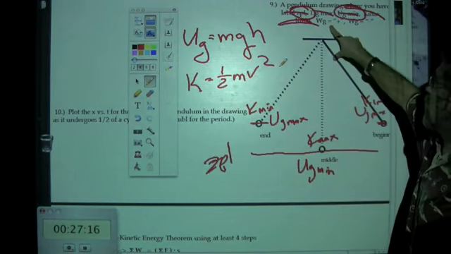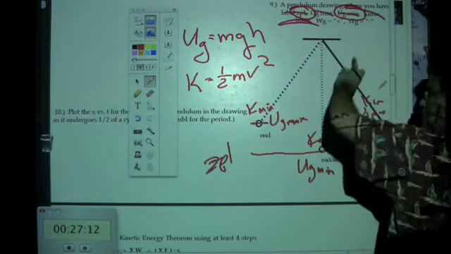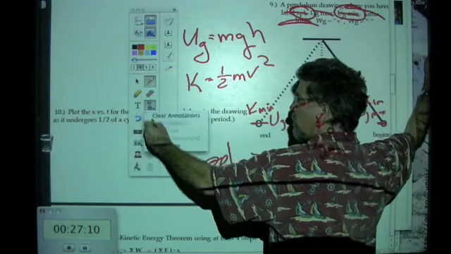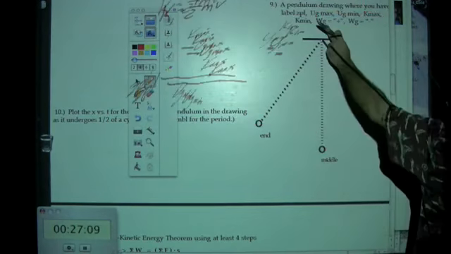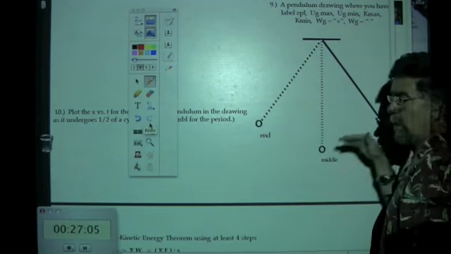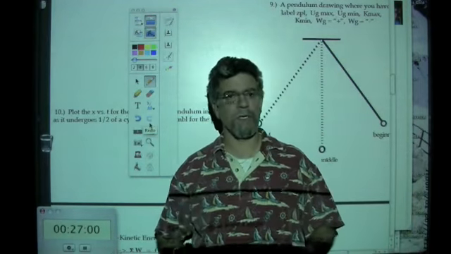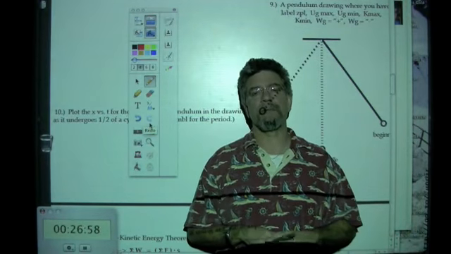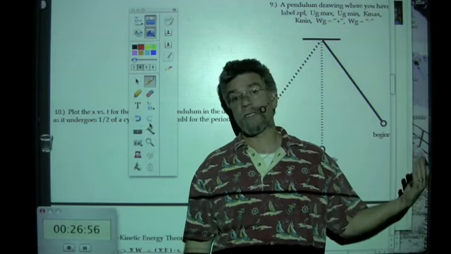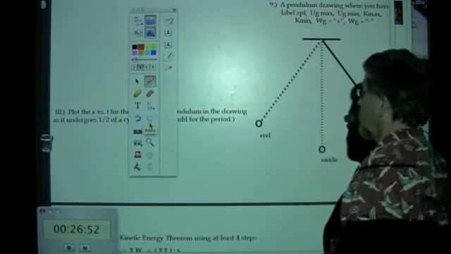Now it says this is a little harder part. I'm going to erase everything and then show these last two. It says show where the work done by gravity is positive and where the work done by gravity is negative. Remember, if gravity is speeding something up, then it's doing positive work. If any force is speeding something up, it's doing positive work. If any force is slowing something down, it's doing negative work. All right? That's one way of looking at it.